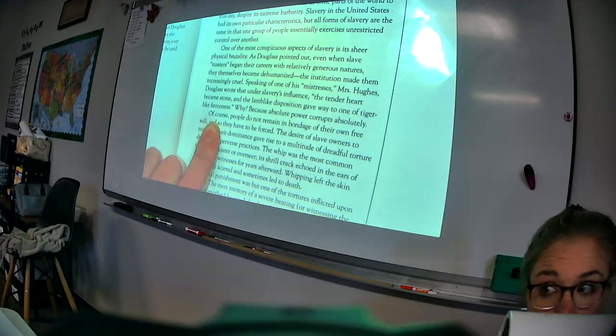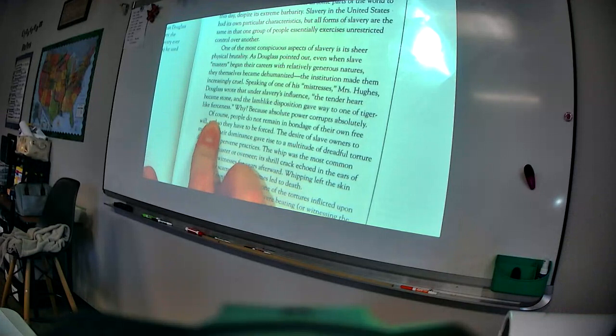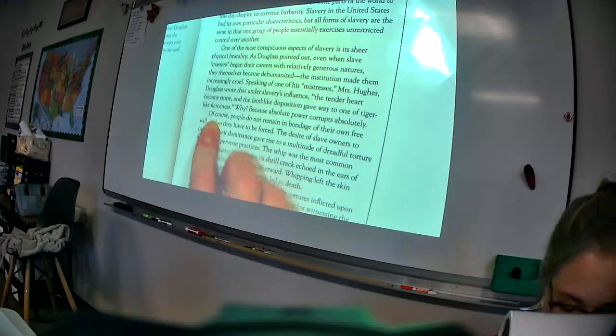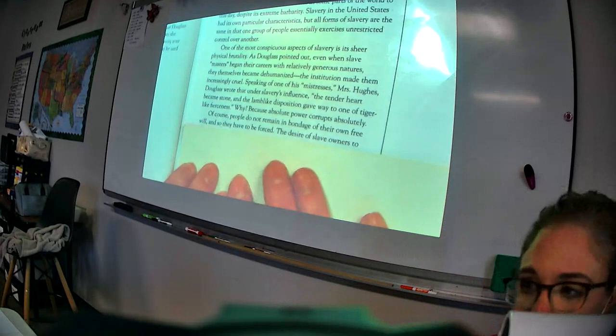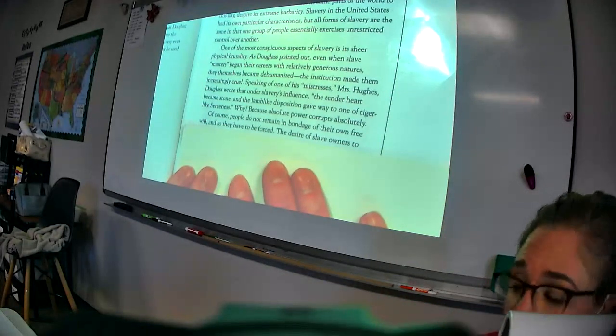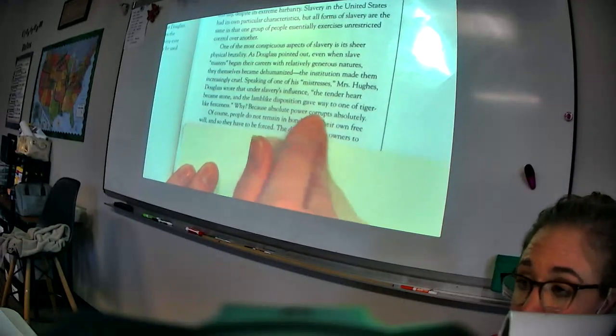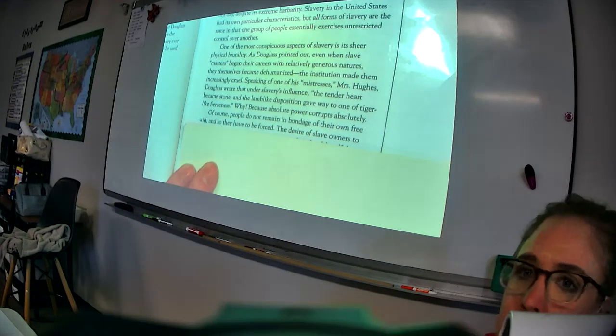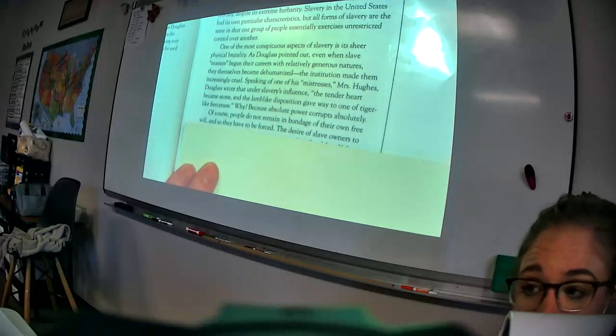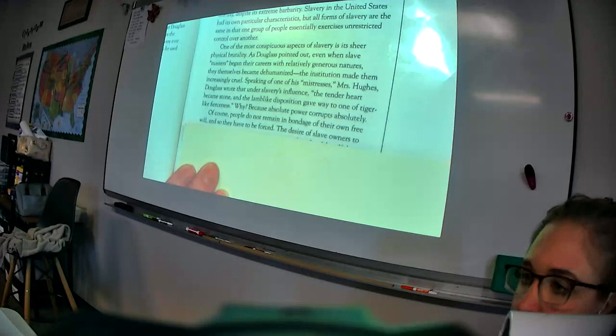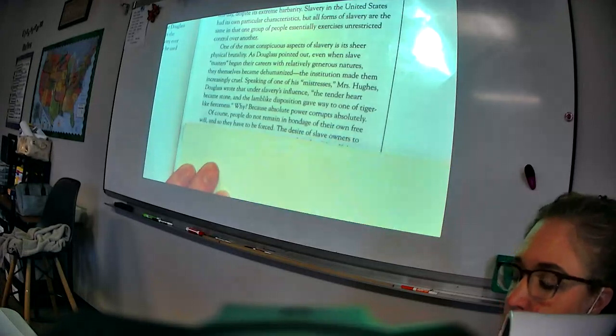Why? Because absolute power corrupts absolutely. This line right here, you're going to see that theme throughout the book. Absolute power corrupts someone absolutely. Every single part of them is messed up when they have absolute control over every African person's life. Then they get worse. Worse than you can even possibly imagine. But what if they once grew up in and they were really new all the time? That was very, very rare. I mean, it was possible, but it was very rare. But I will say that after Frederick Douglass published this book, there were many people, including even some people in government that had slaves that actually released their slaves once they read this book because they realized this is ridiculous. Even though they didn't necessarily act like the people in this book, the point he made in here made them feel so guilty about it that they actually freed their slaves.